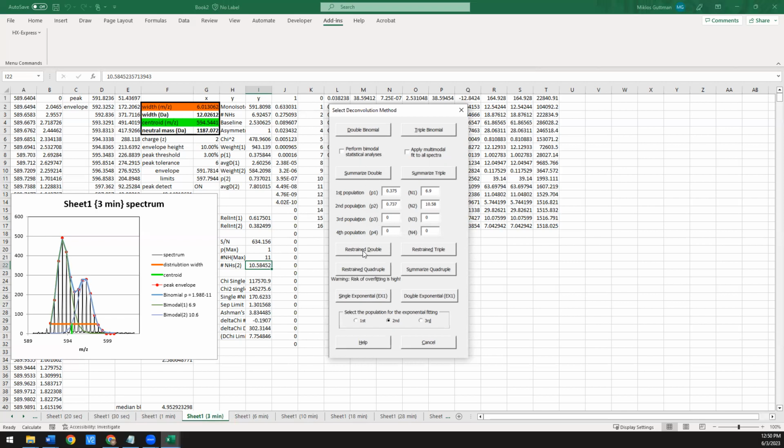I can now say, okay, do a restrained double fit where it'll keep these constant, but only vary the relative intensity of each population. All right, restrained double. And I'm basically just testing this on that same data set and seeing how it behaves.